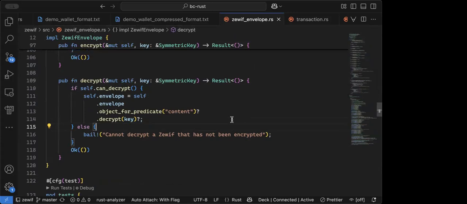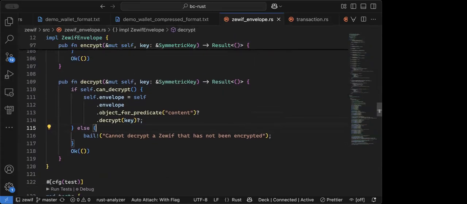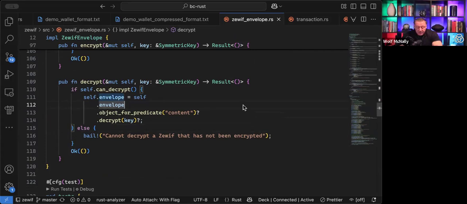I think that inside the ZeWIF crate, I know the crate relatively well now, because I've been using it for the past couple of weeks. So I think that there are only a few places where I might add some wrapper types. Absolutely. Feel free to add a dependency and add those wrapper types where you feel they give you confidence.